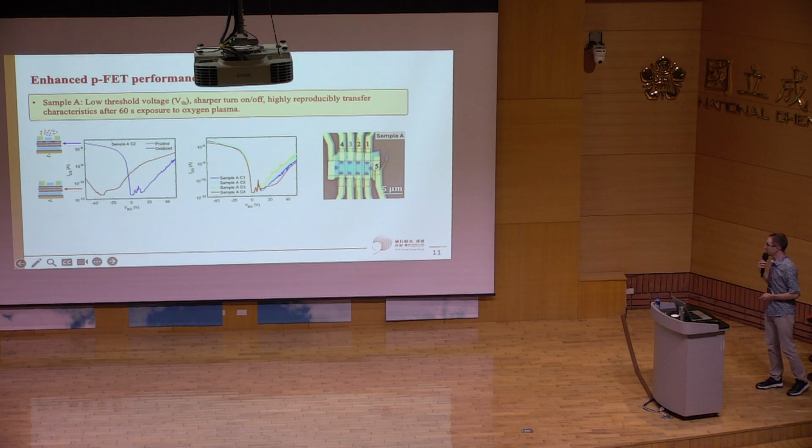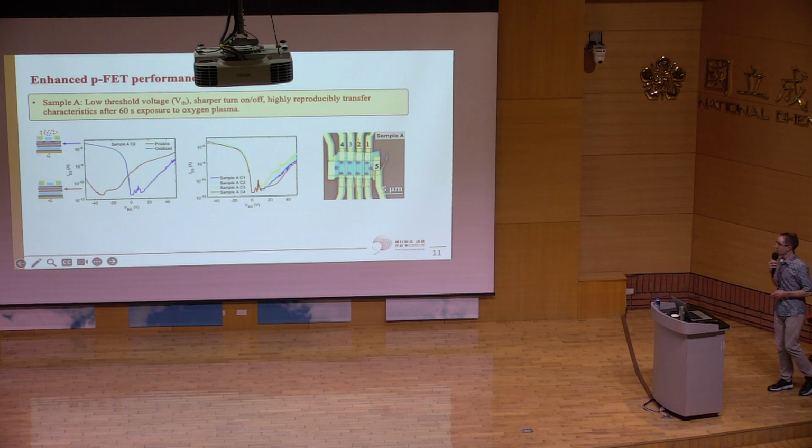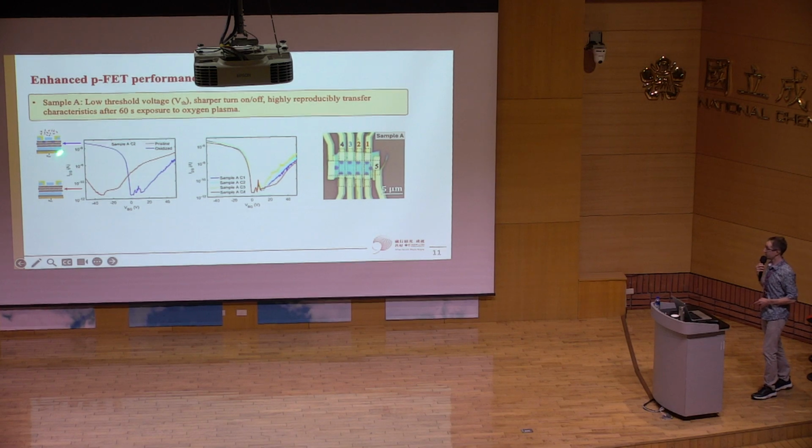So you'll be pleased to know that we do actually achieve what we set out to do with these devices. The red trace here shows the pristine state, so before exposing this sample to an oxygen plasma, we have ambipolar behavior, but actually much stronger n-type characteristics. We just need 60 seconds exposure to a low power oxygen plasma to see this very nice p-type behavior. What I mean is that we have a large on current, we have a steep turnoff, and we also have a threshold voltage which is very near to 0. So it's well within our measurement range.